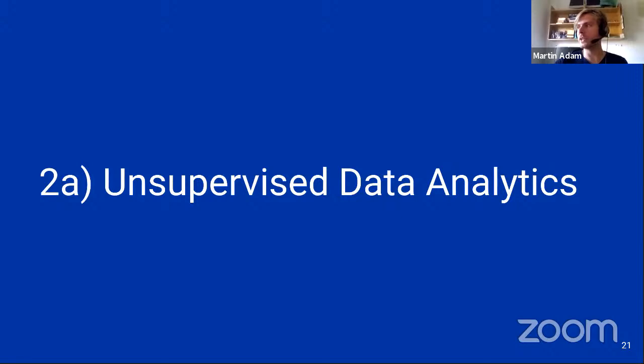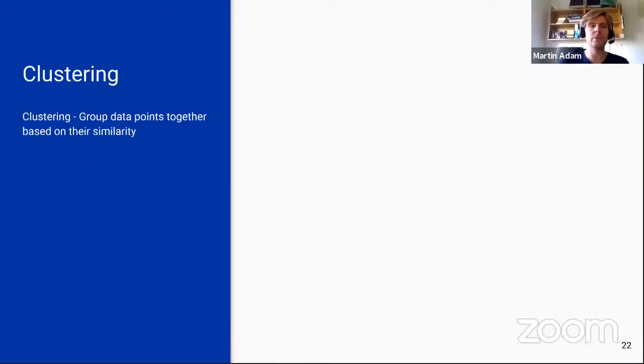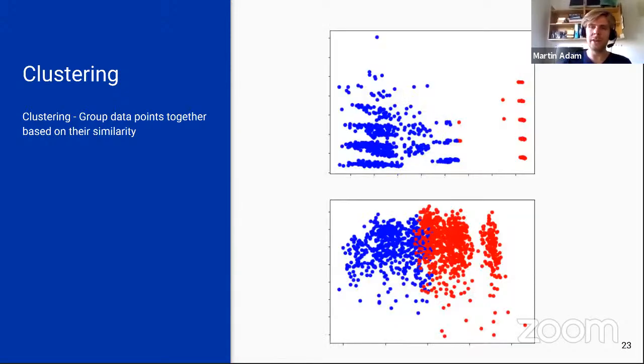Now, first we tried to do some unsupervised learning. First, we did some clustering, which is just automatic grouping of points together with some sort of intelligent algorithm. Now, this worked rather well when there was indeed an anomaly in the day. So we can see that, okay, these points are somehow anomalous and they are grouped together. But when there was no anomaly, we didn't really know how to detect that, right? Because the points were split more or less equally, and then they were switching back and forth. And yeah, we didn't really know how to move forward.